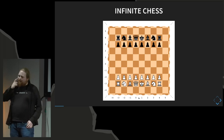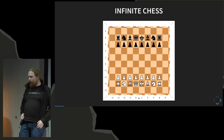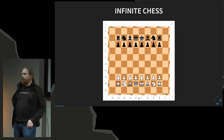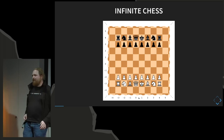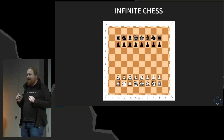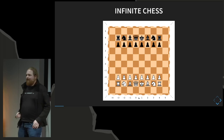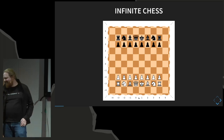There are people who investigated this and found out that given a certain arrangement and a number n, you can determine if there's a possibility for the current player to win within n moves, which is a pretty cool result, but it's not very useful to write artificial intelligence or something, because what you really want to do is to figure out if from this position you can win at all. If you know I can win in 10 moves, that's not that useful if it means you have to move a million fields up with the queen, so it might take a while until things happen. So it has theoretical value.